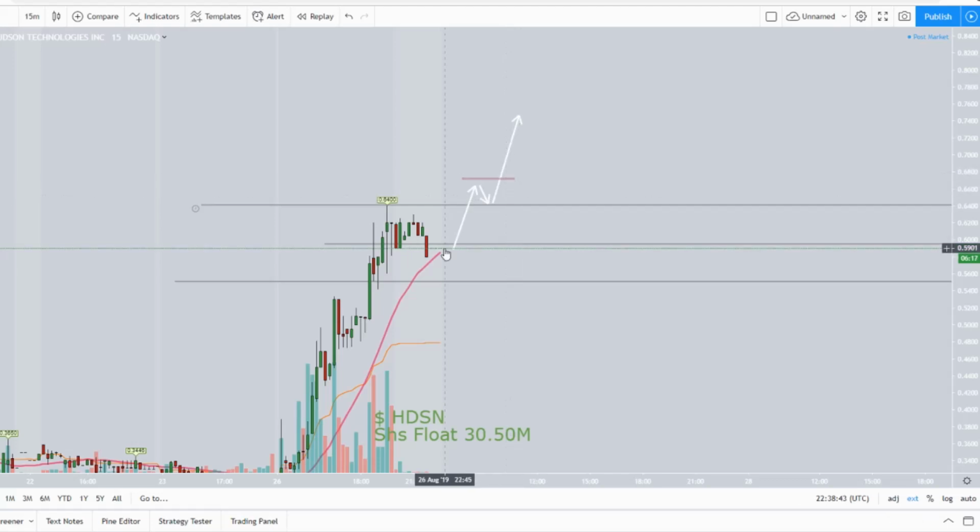But if you are shorting, you're holding stock, or you want to learn how to short and know what people are looking for when they're shorting, then I'm going to tell you right now. What I would want to see if I was shorting this is this level right here at 55 cents. We would definitely want to see a break below 55 cents. If you're shorting, go ahead and set an alert there if you just want to know. The next thing is, once you see that break below 55 cents, you want to see it come back up and retest off this 55 cents.